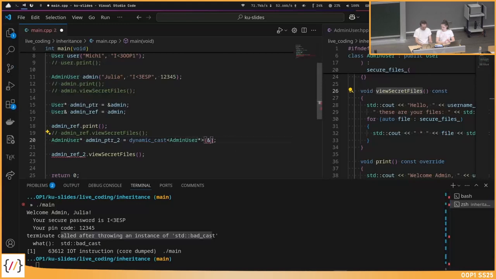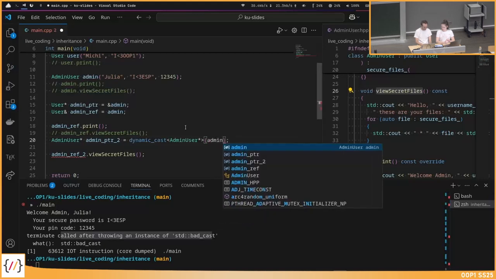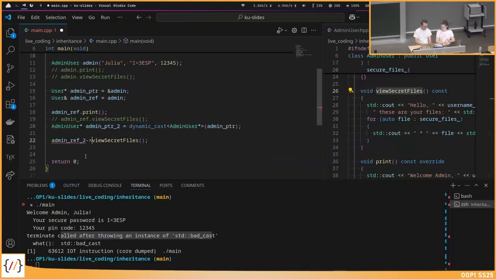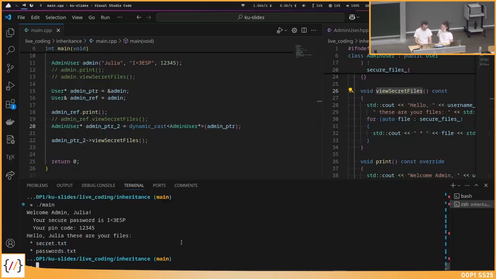Now we write maybe let's do it with u first. So we make an admin, we take the admin pointer in this case. So we take the admin pointer, try to cast it back here. Then if we want to call something on it, we need dereferencing. And we have here also the pointer. So a dereferencing and then going to the corresponding method. I need to save. And yeah, this works for you.